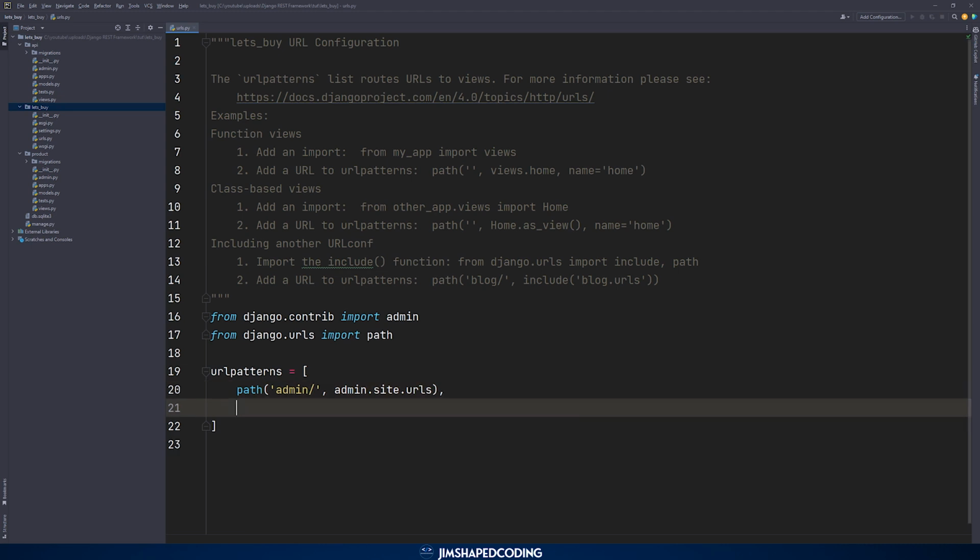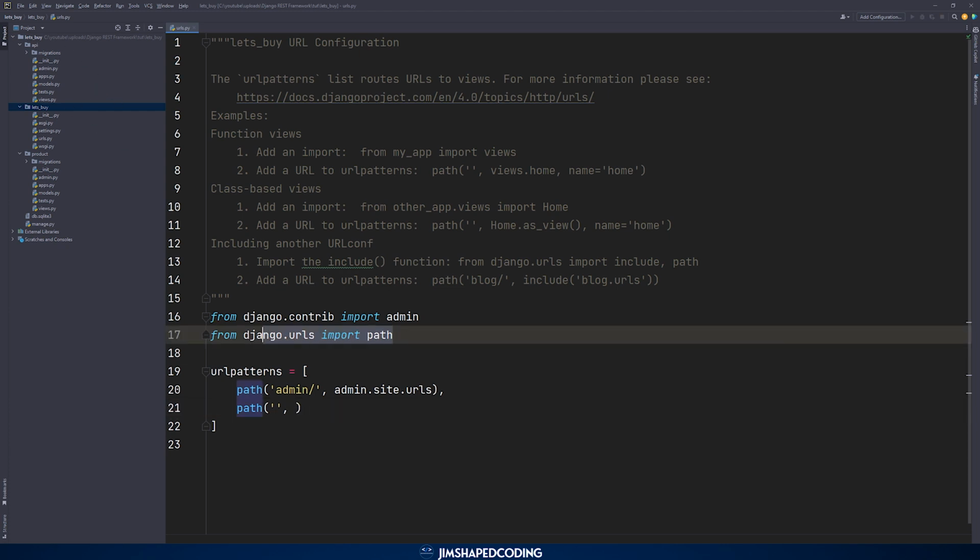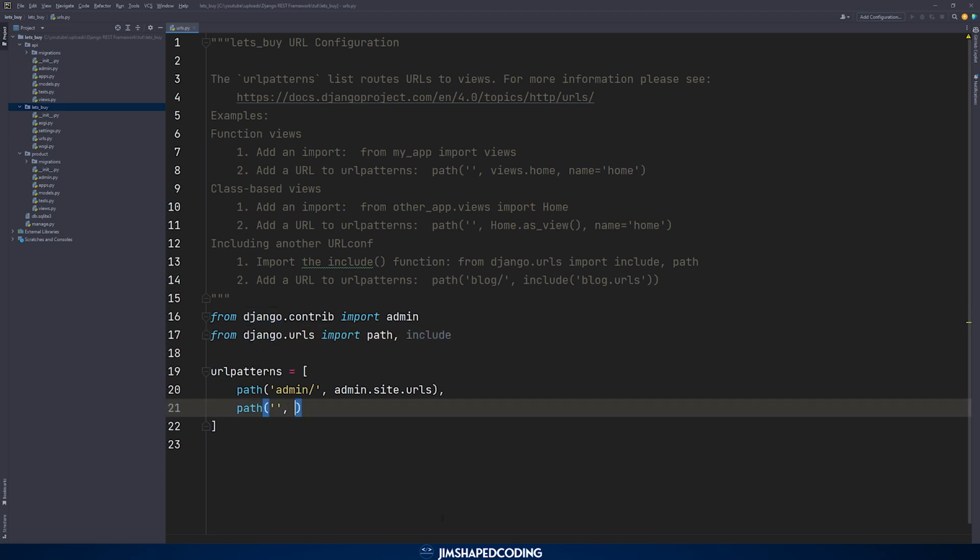Okay, so now I'm just going to go ahead and say that I will use two more paths, and then I will use an empty string for those, and then I will specify that I want to include the other URLs of other applications. So it will be as easy as going to that line and also using the include function from django.urls, and then I'm going to say that I want to include all the URLs that are coming from api.urls, like that.